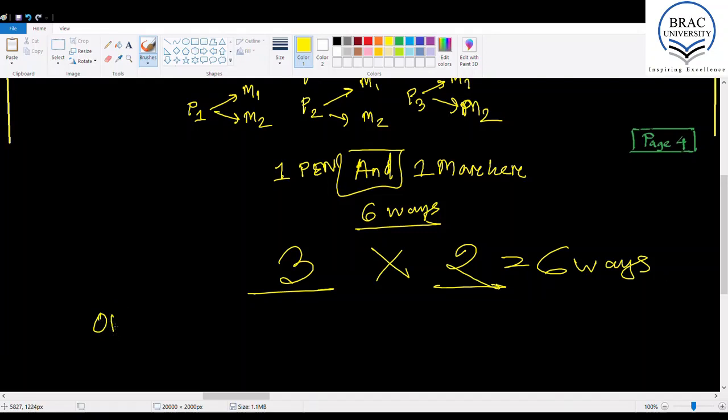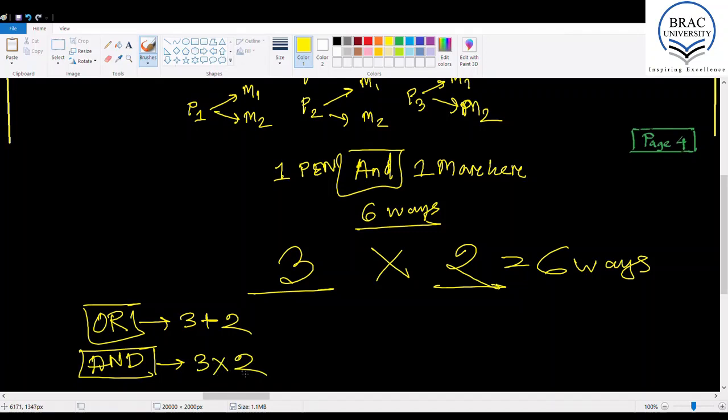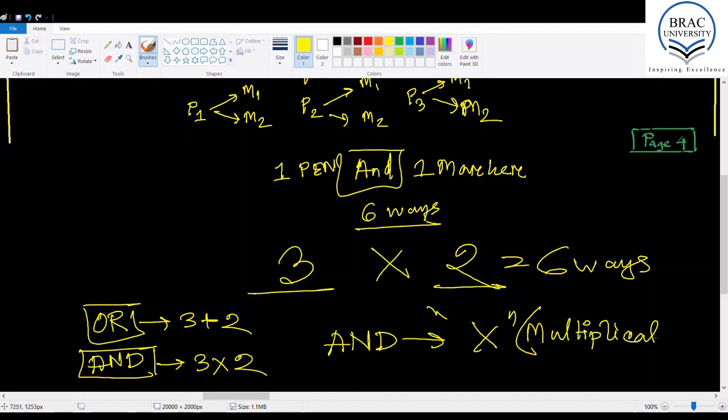When the relation was OR, we added 3 plus 2, and when we have to accomplish both of the tasks, we multiplied, right? So AND always refers to multiplication. I repeat, AND always refers to multiplication.